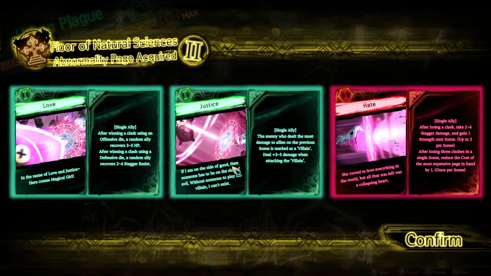Justice. If I'm on the side of good, then someone has to be on the side of evil. Without someone to play the villain, I can't exist. The enemy who dealt the most damage to allies in the previous scene is marked as villain. Deal 3 to 5 damage when attacking the villain.